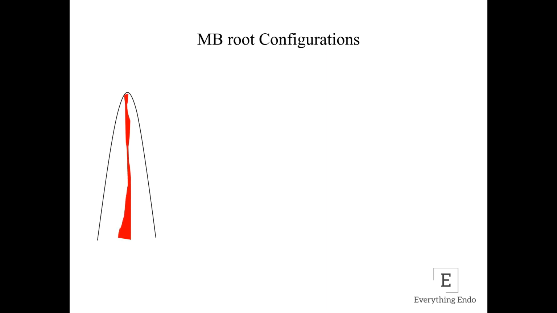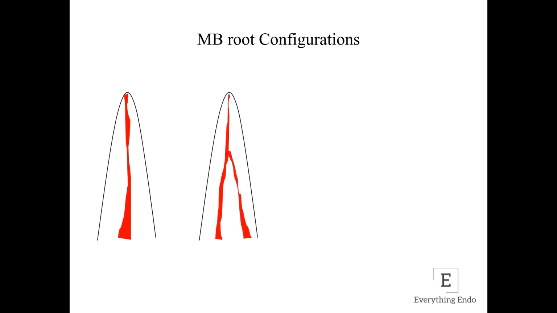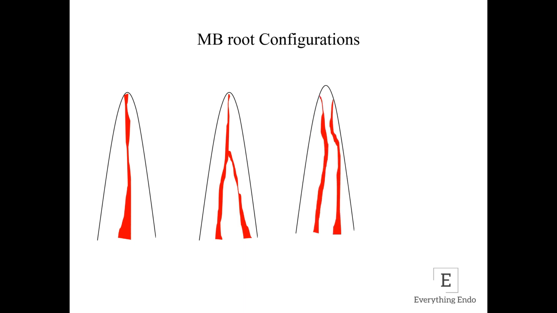Meaning, they can have a single portal of entry and a single portal of exit, or they can have two portals of entry ending with a single portal of exit, or they can have two separate portals of entry and two separate portals of exit. Or there can be cases with a single portal of entry and two separate portals of exit. So in cases where there is just one portal of entry and one portal of exit, or two portals of entry ending in a common portal of exit, even though we missed the MB2 canal, the chances that we might get away with a post-operative issue for a while are quite high.